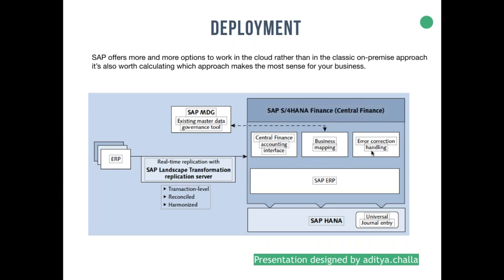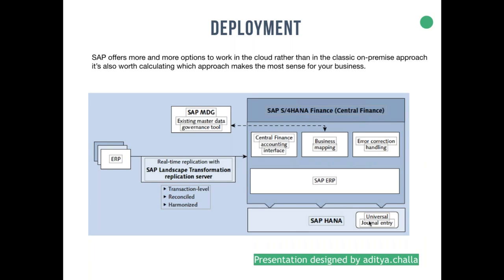And then error correction handling. Error correction means, say you migrated some data from existing R3 to S4 HANA. Especially when we are talking about errors, there are some errors which we are facing. If you are familiar with S4 HANA Finance and brownfield implementation, normally we face a lot of challenges in real life. These challenges are simplified, especially by using error handling. A separate tool is given in this central finance application.